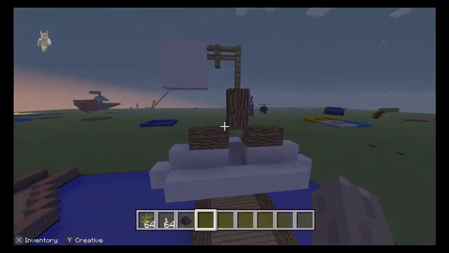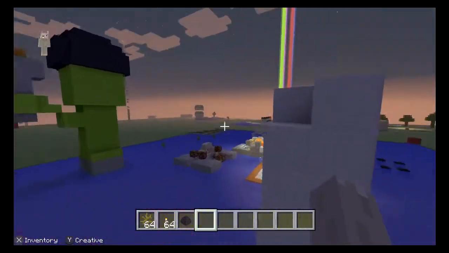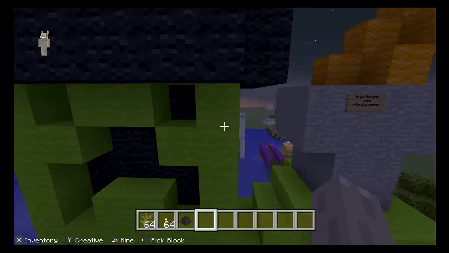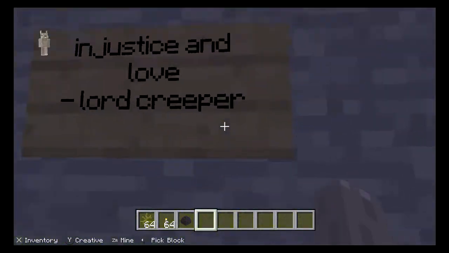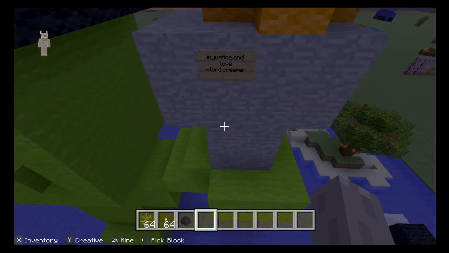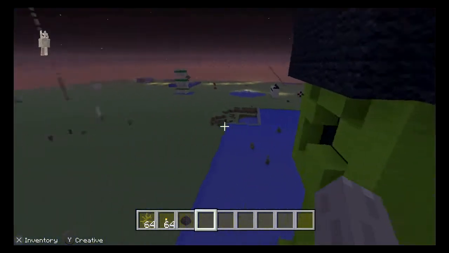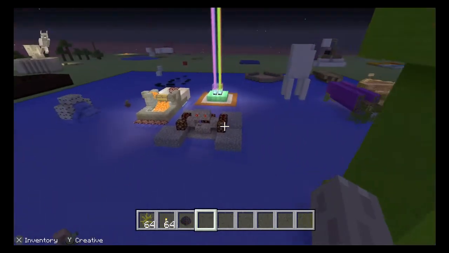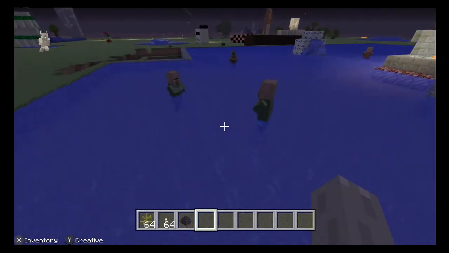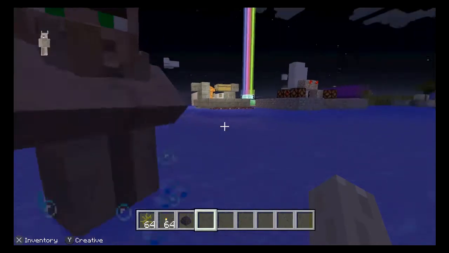And what is this called? This isn't called anything, but it was a ship. This was never designed for a creeper, because I've got one here, creeper, and it's called Lord Creeper, and it says injustice and love. So it's meant to say injustice and love. Lord Creeper, and I made it sound like it was a quote. And those are the four beacons over there. And we've got villagers down here. Nitwits, I think. He's a nitwit. And you, Brer Farmer.